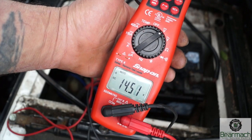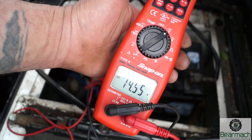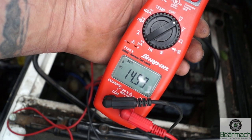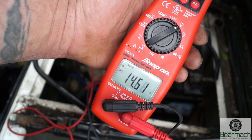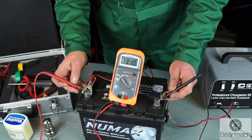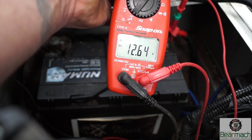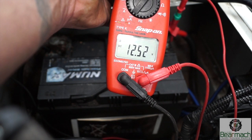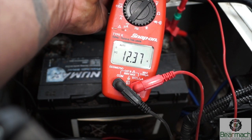When the alternator is running it will bring up the voltage in the system, pushing out 14.4 to 14.9 volts. Although they call it a 12 volt system. This battery has surface charge after just being charged and you can see it's at 13.10. If you put a little load on it, the surface charge will disappear. You can see on this multimeter — I've turned the keys on — how quickly it drops down to give you the proper battery value.